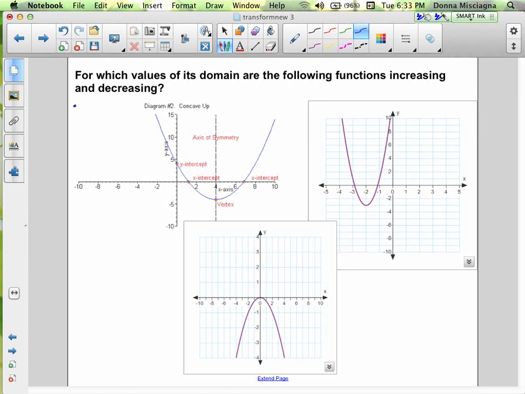Number one, we read graphs left to right. All right, so from negative infinity to positive infinity. And I'll even put x equals negative infinity to x equals positive infinity. You can't start somewhere in the middle of the graph. Right? And what we're looking for is where the graph is increasing and where the graph is decreasing.